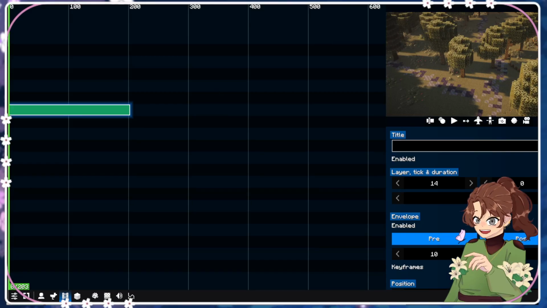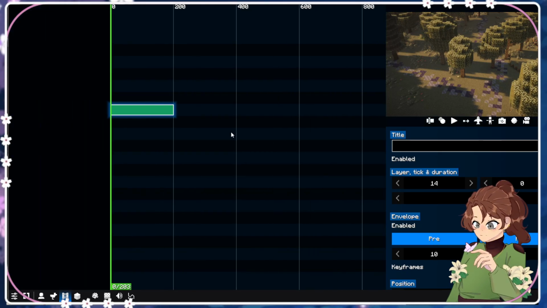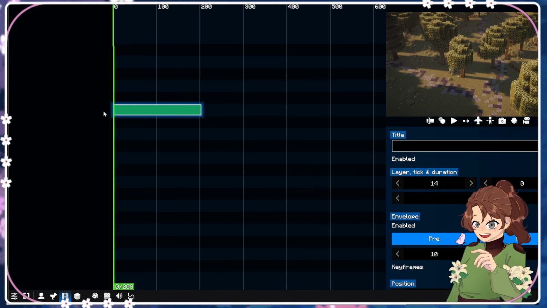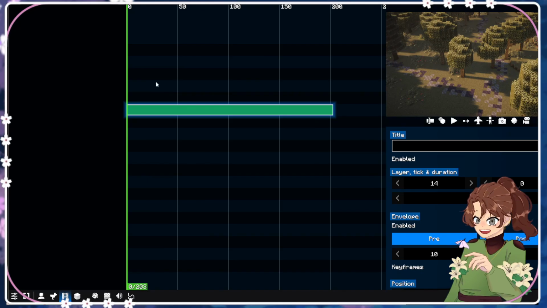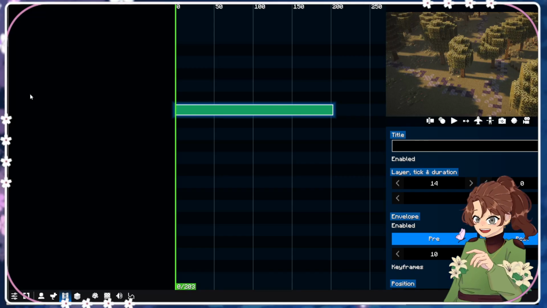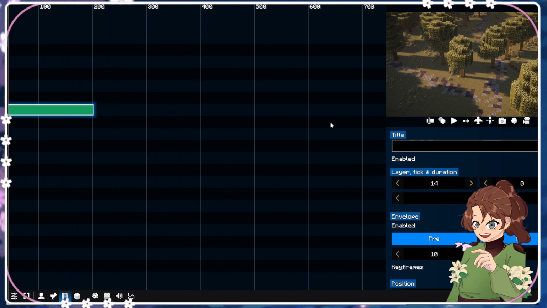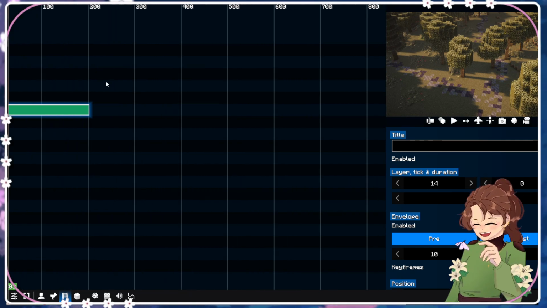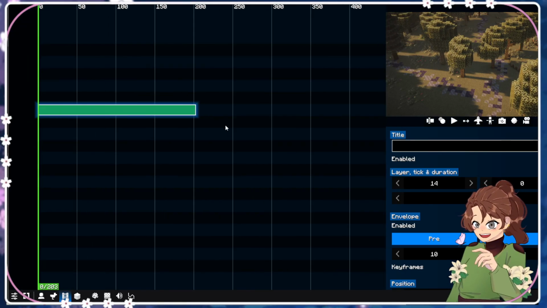If you need to see, right now we're looking at 600 ticks. If you need to see more, you're going to have to scroll out. If you want to scroll in more over this direction, you can see now we only see 200, but we have all of this empty space, so we might have to zoom out over here, but then zoom in over here and stuff. You just got to play around with it a little bit, but you'll get used to it after a while.